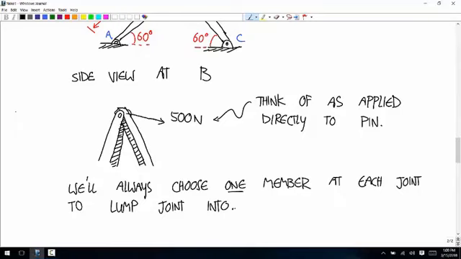So what I'm going to always do is, this is member 1 and this is member 2. Of the members that are connected at a single joint, I'm going to assume the pin is part of the lowest number of those members. Okay. So instead of treating the pin like its own thing, which it perfectly could be, when I do free body diagrams, I'm going to include that pin as part of my member 1. And so with my approach, this 500 Newton force is applied to member 1, even though the way I have it drawn here, it looks like it's applied to member 2. It turns out if you had it applied to member 2 instead, it all comes out the same. But what you can't do is treat it like this 500 Newton force is applied to both of these two members. Then what you're really doing is treating it like this is a 1,000 Newton force and everything's off.